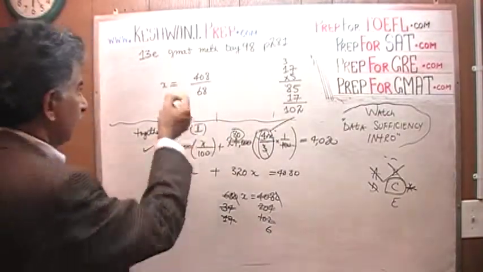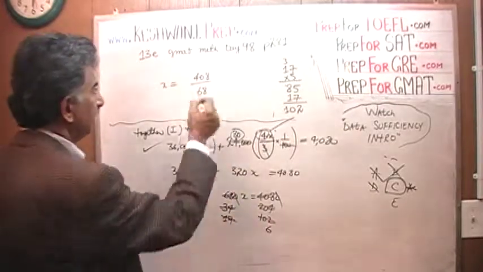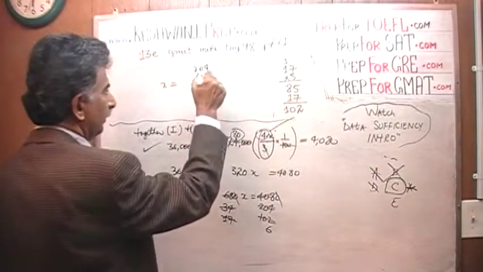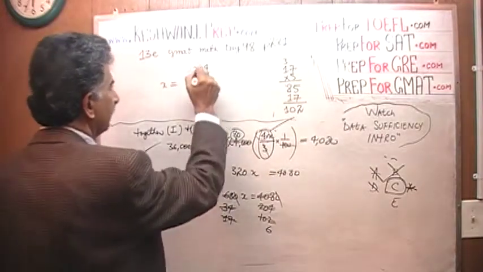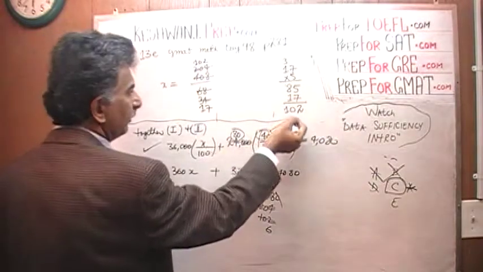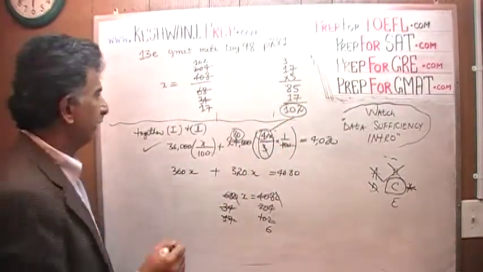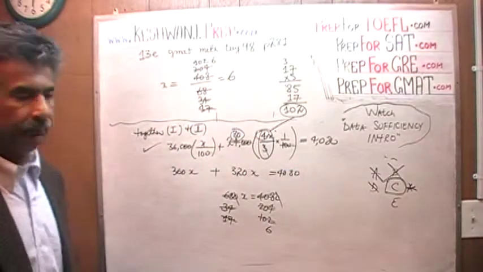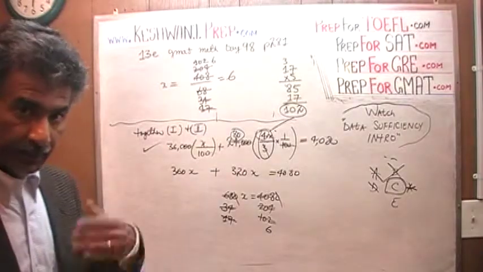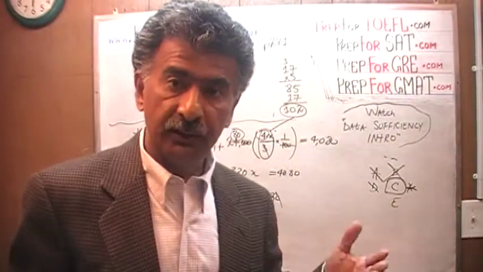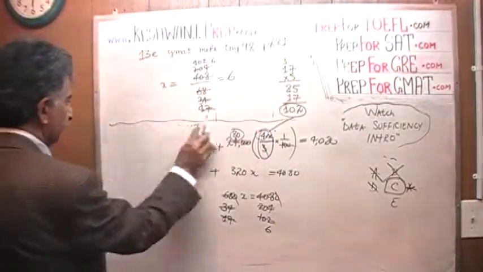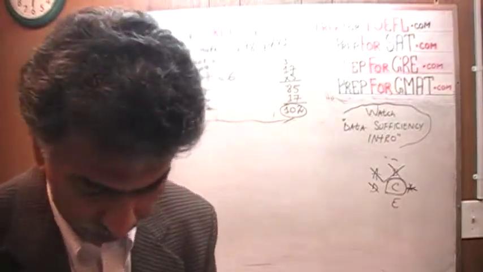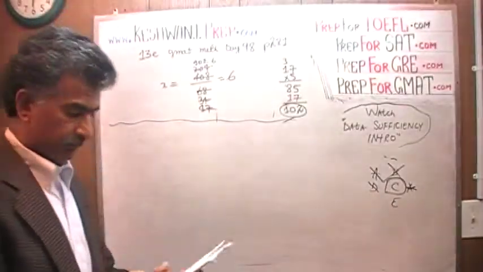X is 6. Let's finish it up here. Since I started here, I'm going to do the same thing we did here. Divide top and bottom by 2, it becomes 34, and this becomes 204. Divide top and bottom by 2 again, this becomes 17, and this becomes 102. And we just saw that 102 is made up of 6 17s. So 102 divided by 17 is 6. So x equals 6. That's it. The very last thing I want to do, again we're getting too much into this, is to verify it. Let's verify it on the bottom here. All of this is purely for learning purposes, for fun. You understand? The problem was done a long time ago.